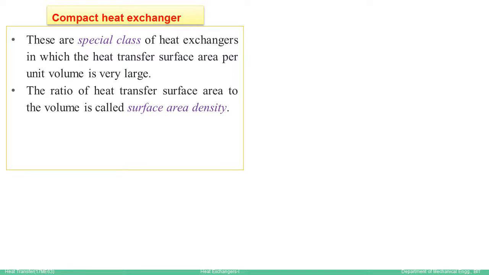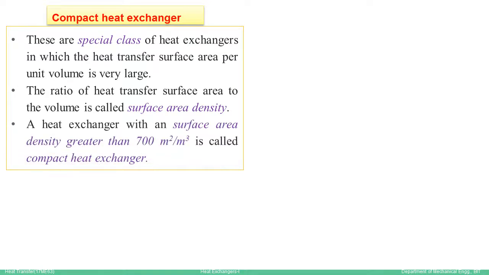So, for a good heat exchanger, according to Newton's law of cooling, Q is directly proportional to the surface area available and the temperature difference. And because of that reason, usually when there is a limitation on other parameters, we may employ fins. But in heat exchangers, if we can have the maximum area to the volume, such heat exchangers are called compact heat exchangers. There is a criterion for that.